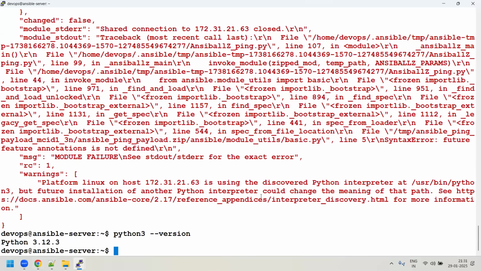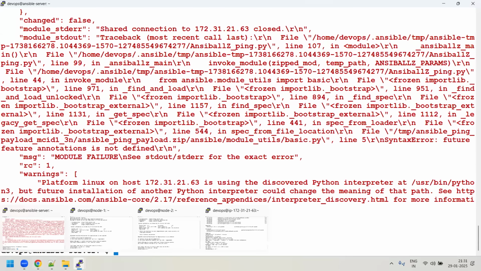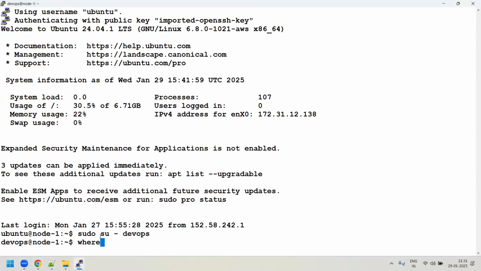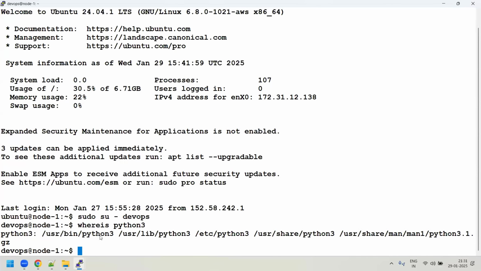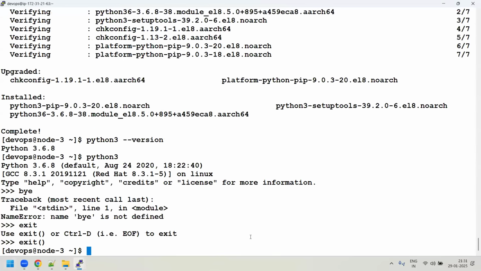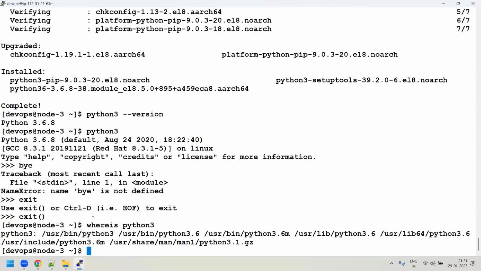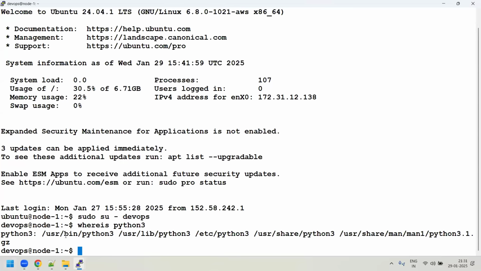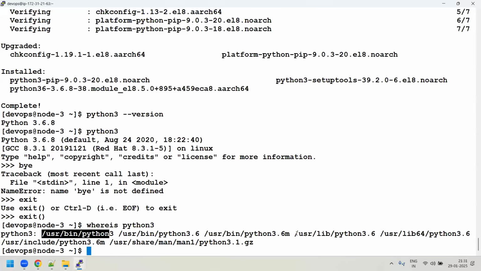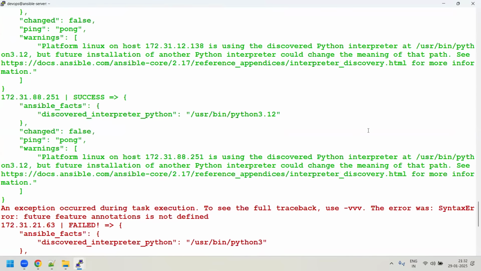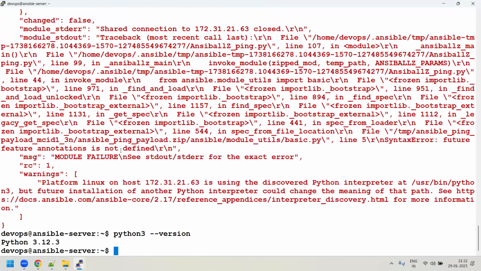Platform Linux, installation of any feature could change the meaning of this path. So it is okay. /usr/bin/python3. /usr/bin/python3. This is fine actually. So if you check, it is there in that specific path only. Okay, anything missing? etc python 3.6, but it is 3.1.8. That is fine, man. It should be the same series actually. Interesting. To fix all such issues. Syntax of future annotations is not defined.